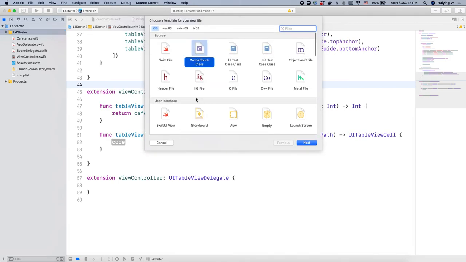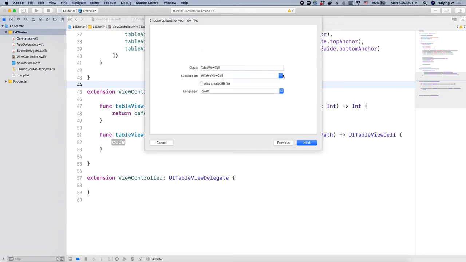Then you go to Cocoa Touch class. Click on Cocoa Touch class, and there's a drop down of subclasses you can pick from. So pick UITableViewCell.